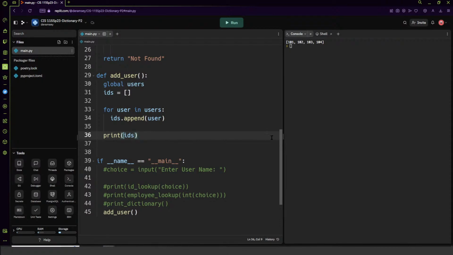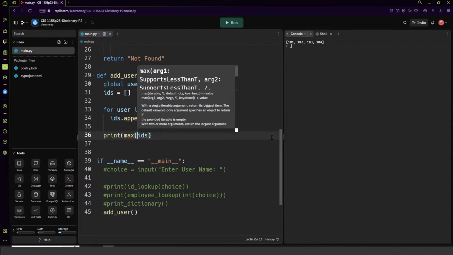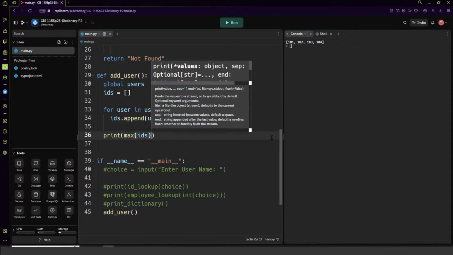But if I took the max function on IDs here, then that's going to return the highest value.